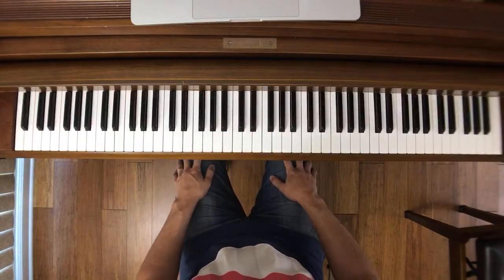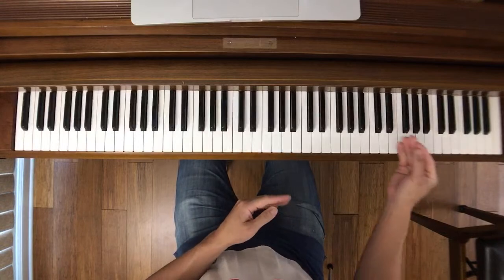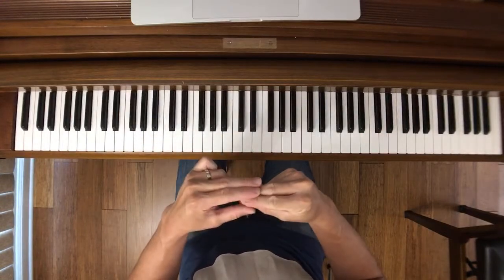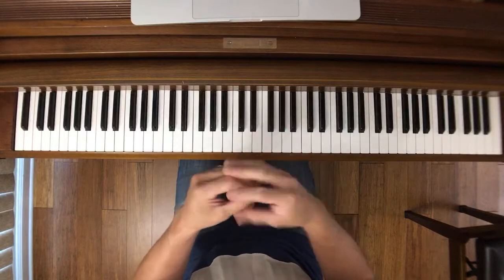So it's about the next 1, 2, 3 measures. And then also I forgot to mention, I am stopping one note into the next part, because if you do that, you automatically connect it to the next section. You create kind of like a bridge. If you don't do that, it's not connected, then you actually have to spend time practicing that. Okay. Kind of like Pac-Man for some reason.